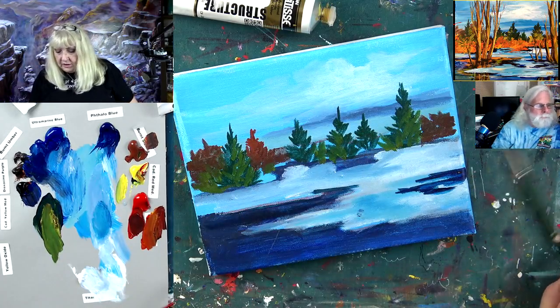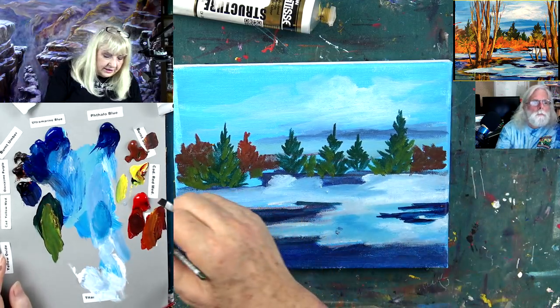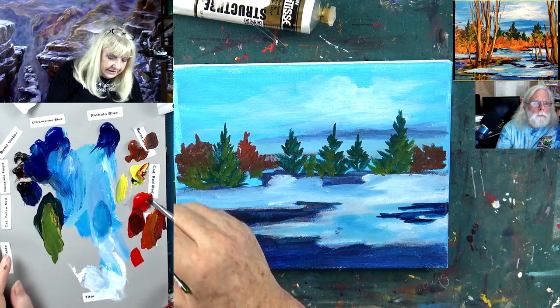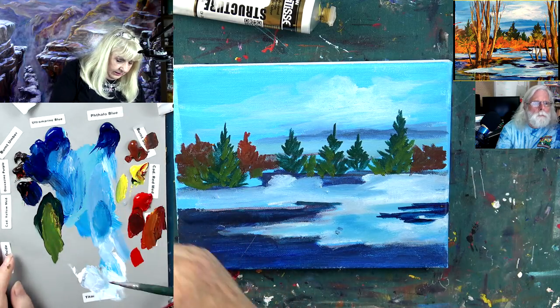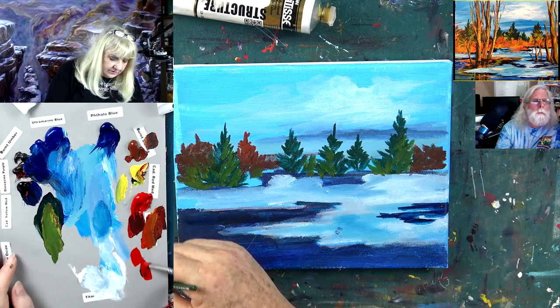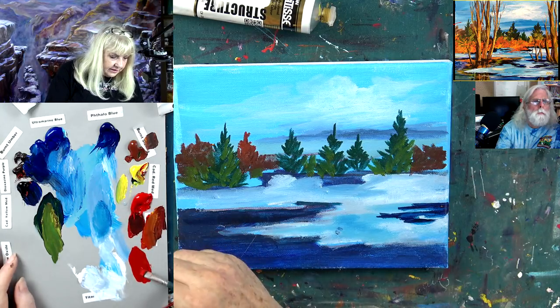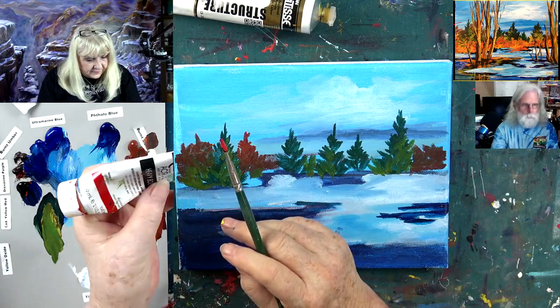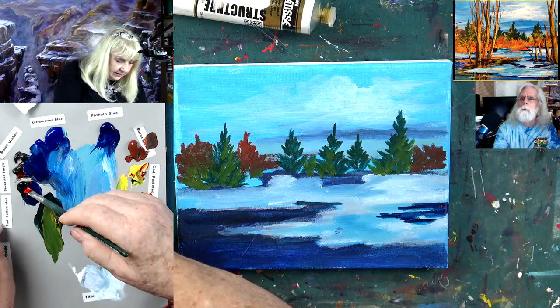And she's back. Okay, so because we're going to go into our oranges, let's take a little bit of Cad Red Medium now, and maybe a little Dioxazine Purple, and make this sort of dark reddish brown color, kind of like that. Let's see, is it Cad Red Medium? I think it was, wasn't it? That's what that says. All right, let's try a little yellow with that. A little tiny bit of purple.